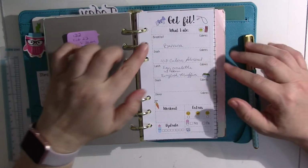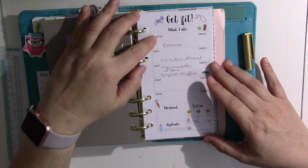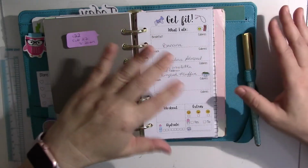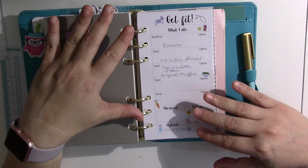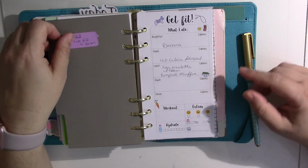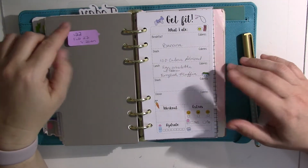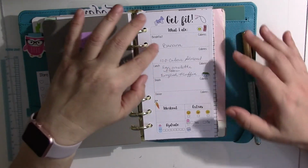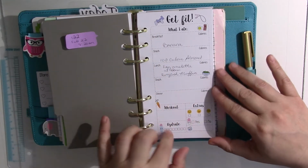Sweet Quiet Design. And this is my fitness center or my health center here. And so I got these because my doctor wants me to keep track of my food intake. Plus, if you keep track of your food intake, you're more likely not to overeat, so it helps with losing weight. And because I was recently diagnosed with diabetes from having PCOS, they also want me to keep track of my blood sugar. So I've been writing down what I ate. I just started this today, and so I still need to put dinner and my snack in.